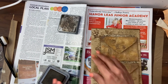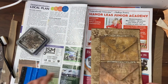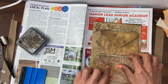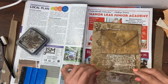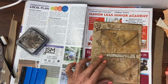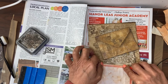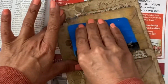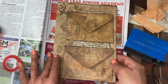Lots of different shading, different areas of interest, particularly when you get up close and personal to it. Obviously you have pockets here that you can use, but if we only seal 3 sides, so the 2 sides and the bottom, you could actually have a little tuck spot behind it as well, which is a secret one. Do the tape around the edge, the bottom, the 3 sides, and then if you're going to rub it on, go the direction of that envelope flap. And that is a page done, and it's unique.